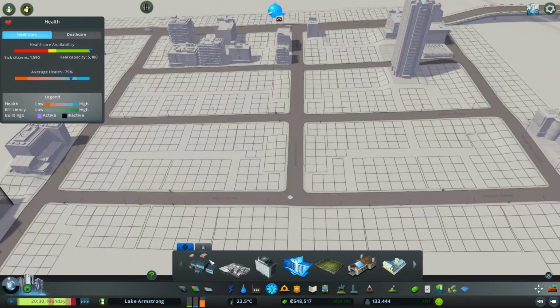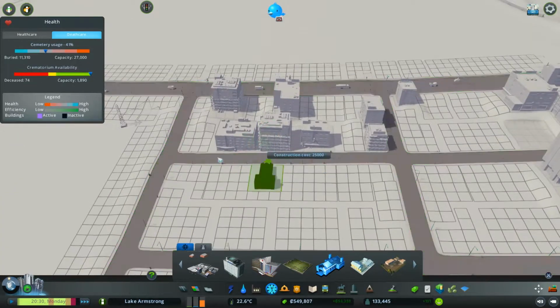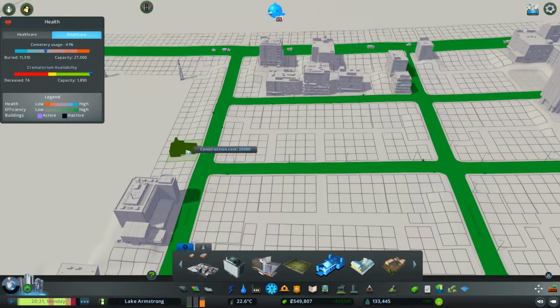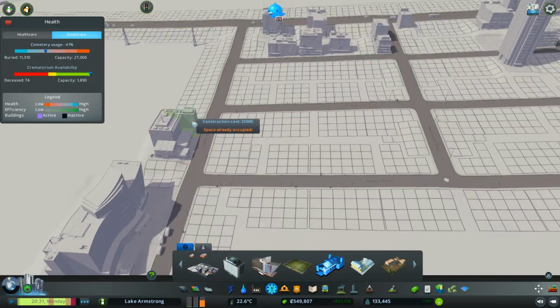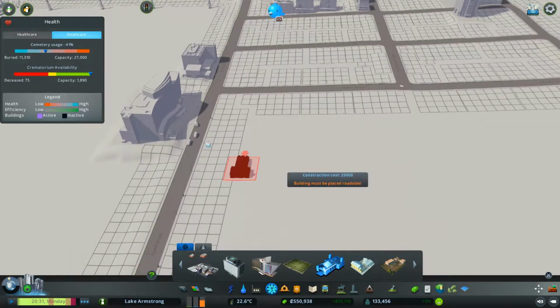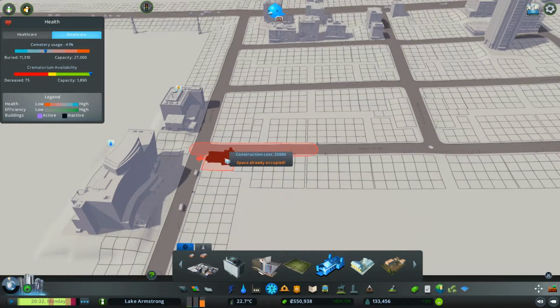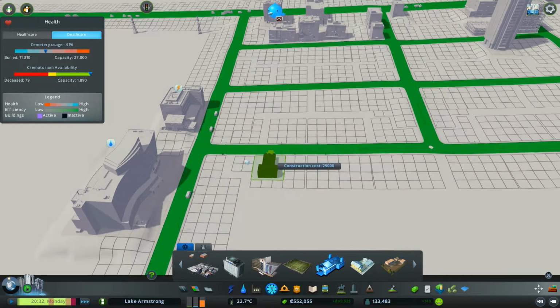And we're going to need some sort of death service, so we're going to need some crematoriums, which I'll slap a couple of those in here. Let's see, can you snap to that road? Please? Apparently not. Fine.